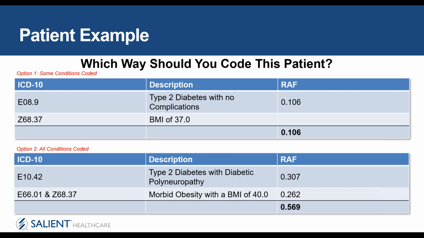Now, considering this patient has complaints of numbness in his extremities, the provider should probably test for polyneuropathy, which would be a complication factor to the diabetes. The other component to address was the BMI. Now, the patient has a BMI of 40, which indicates to the provider that the patient is in fact obese and should be coded accordingly. The obesity is another factor that adds to the weights. Specificity matters, and it's going to absolutely impact your bottom line.